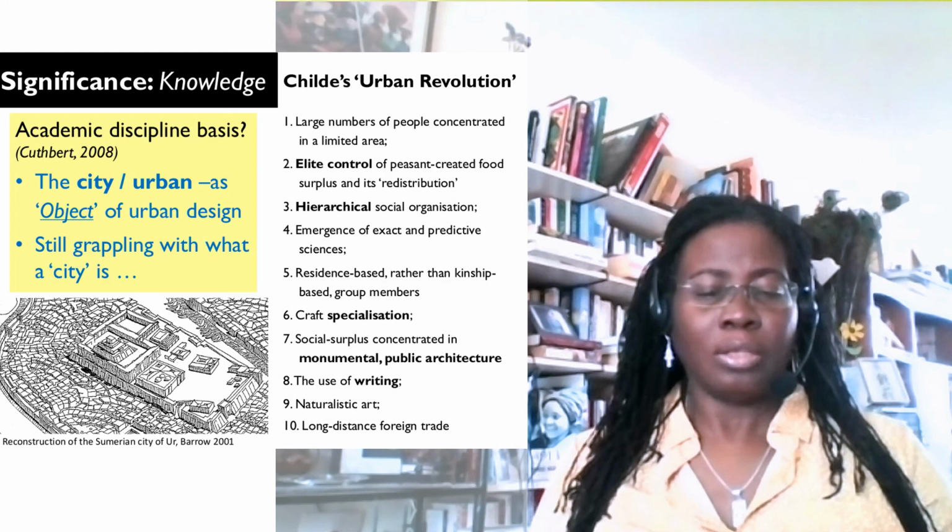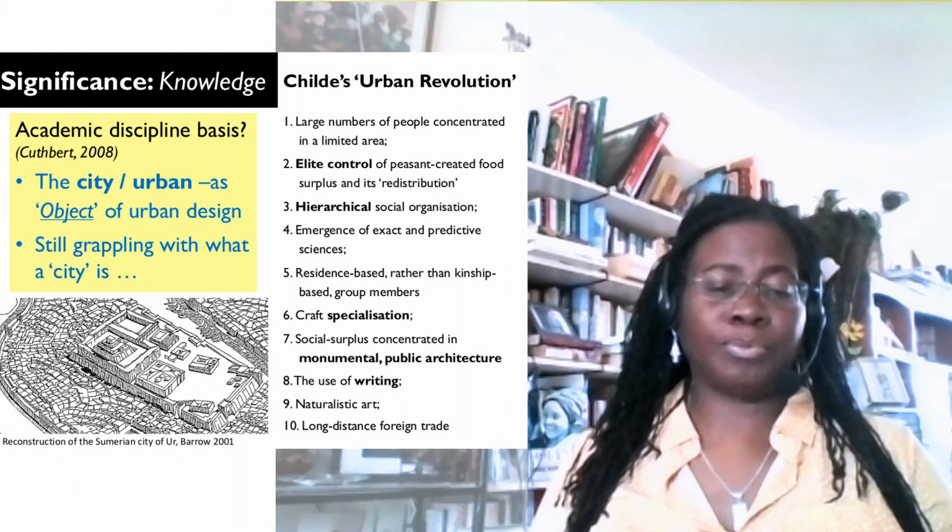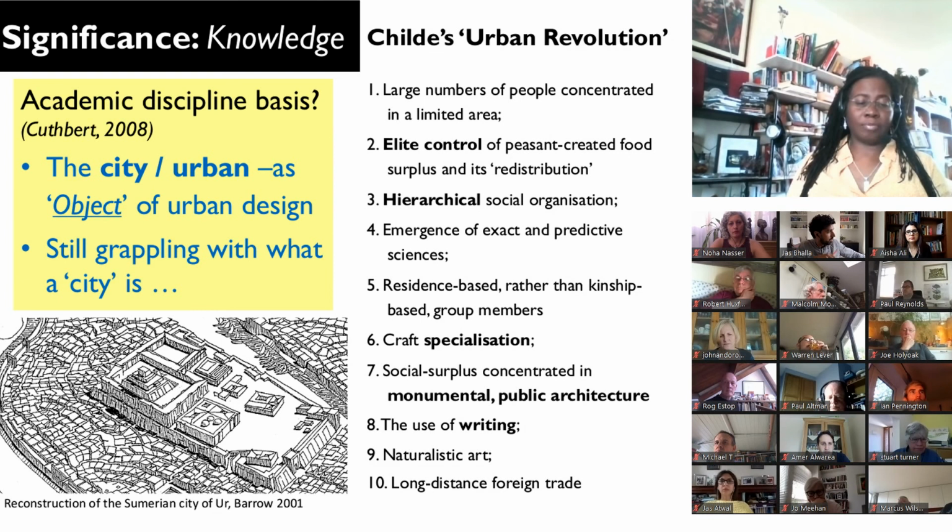So what's the significance of these levels of attainment in societal terms? Is it mainly about social justice, or is it about us being able to make a business case for why urban design should be seeking diversity and inclusion, or is it just about quality and professional outcomes? Certainly from the standpoint of education and from my perspective, I think knowledge and what the discipline is aiming to build knowledge upon is really important.